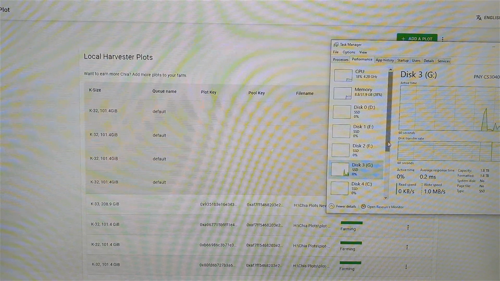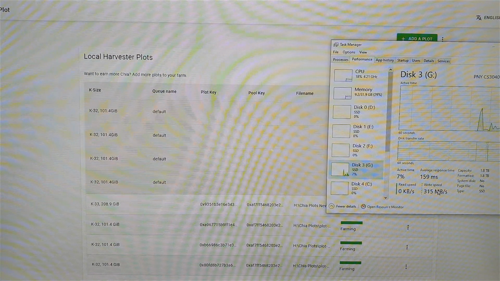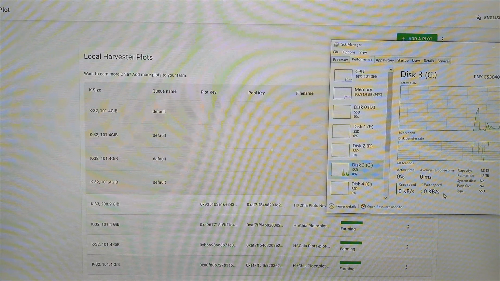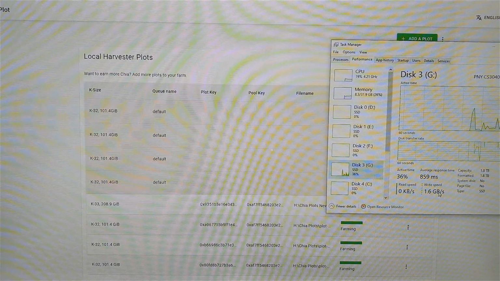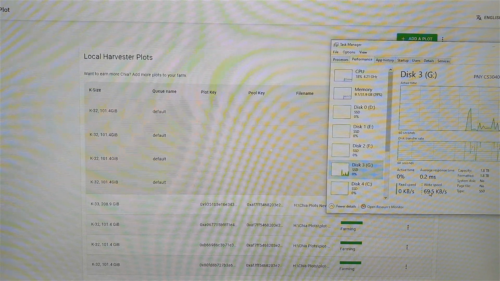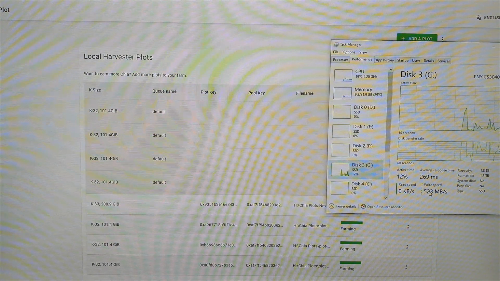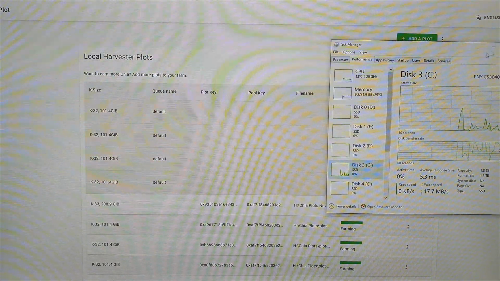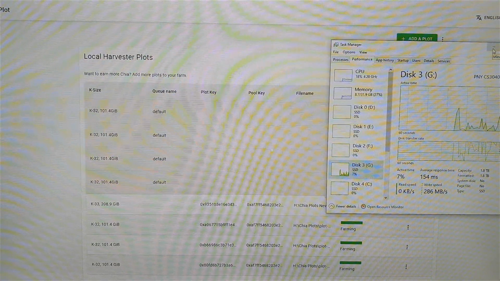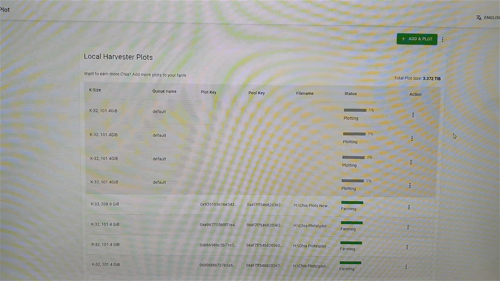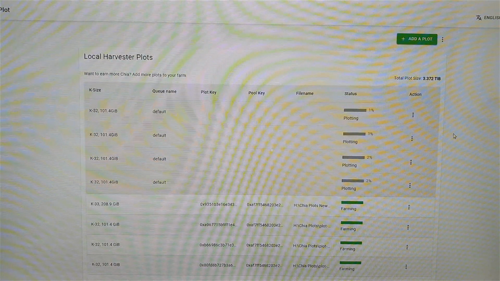So one thing I noticed is even with the NVMe drives, the write speed is never really that fast, up to like the maximum performance of the drive, but it seems to be doing okay. So what I'm going to do is just leave this running. It's going to take 4 hours, something like that, maybe 5 hours. And then I will continue on and we'll see how we're doing.